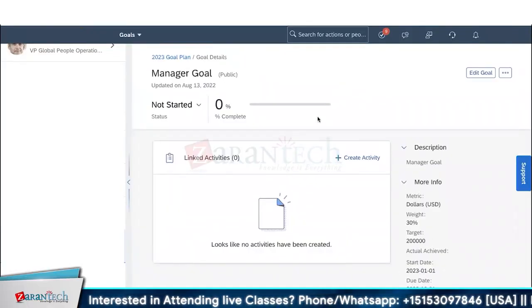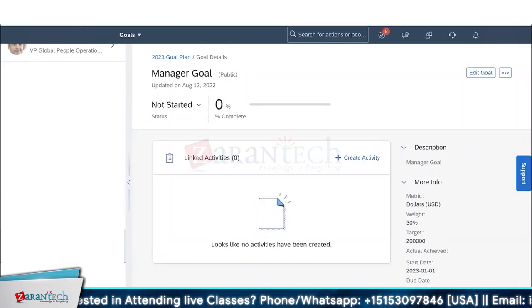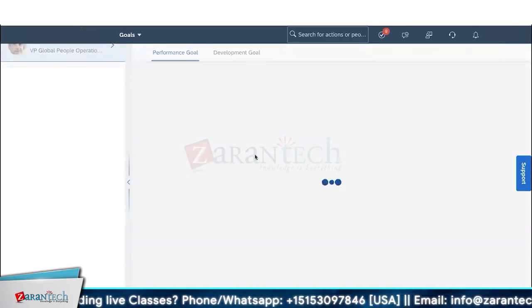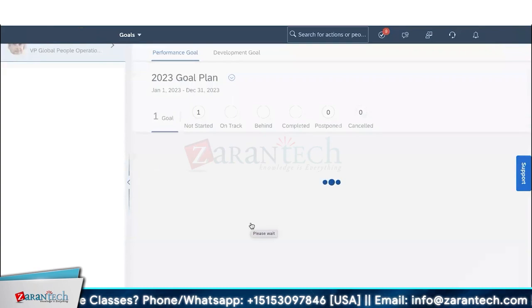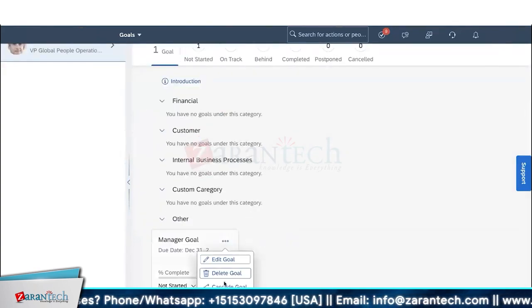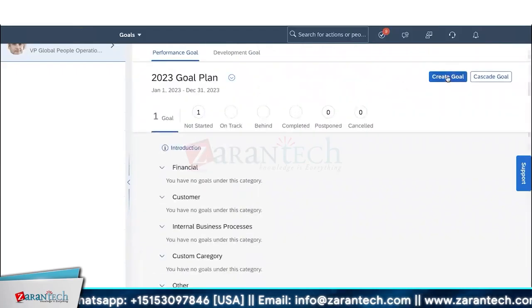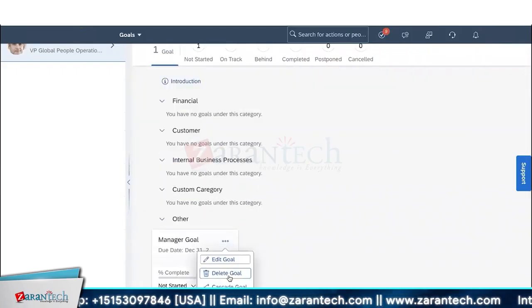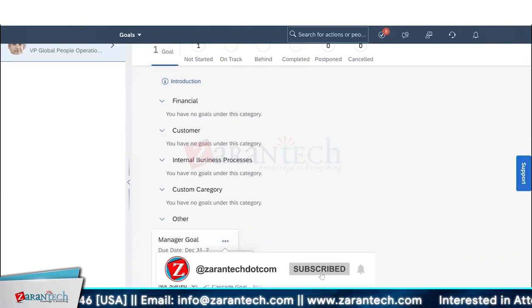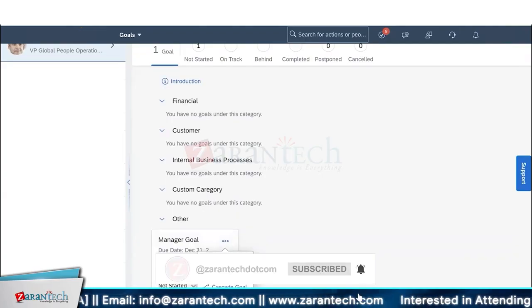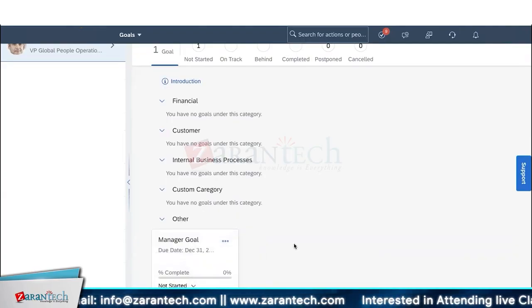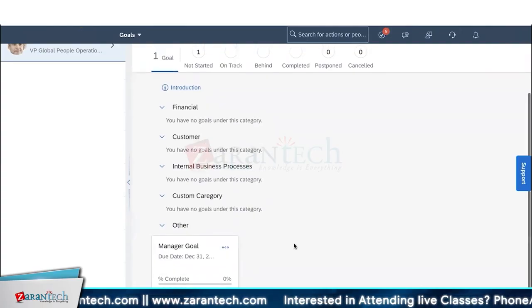Got it? So this is a way the managers can cascade a share of their goal to the next levels. To get this option called cascade, when you click on these dots, you get this cascade. That is also one action permission, guys. Create a goal is one action. Deleting a goal, here this delete goal is an action. Cascade goal is an action. All these are the different actions we can have in this system. These are all controlled through permissions, action permissions. We can control them. Okay. Any questions here on this cascade functionality?